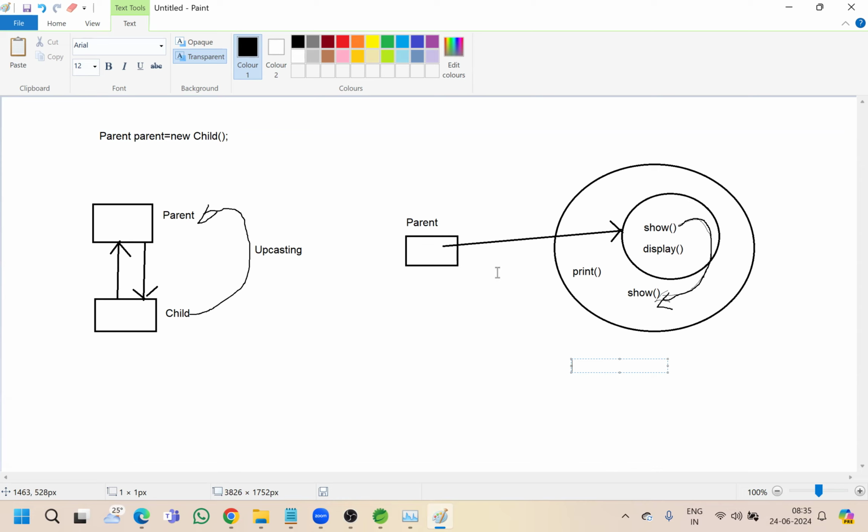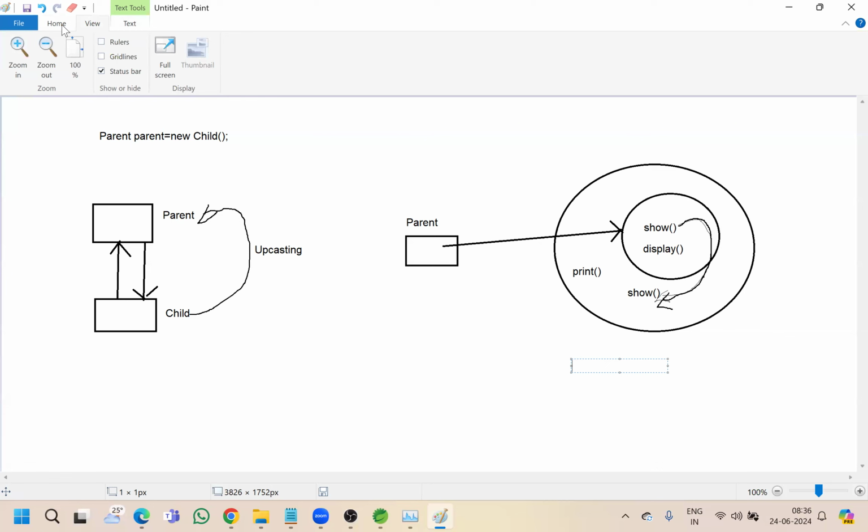Actually, we can create an object directly, no issue. We can create a child class object directly and access our print method. There is no issue, but sometimes we have to do this. So this is our upcasting, and I have to perform downcasting. Downcasting means what?